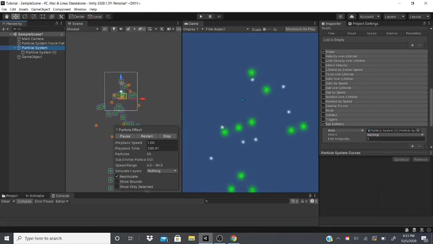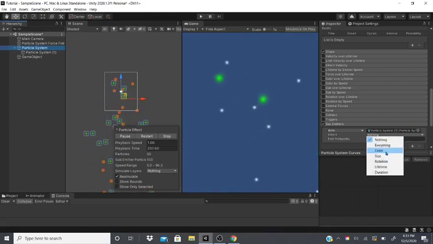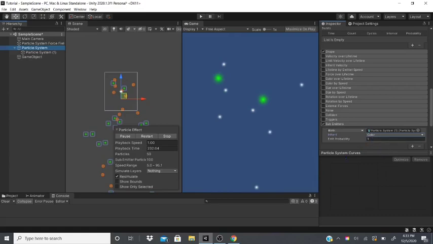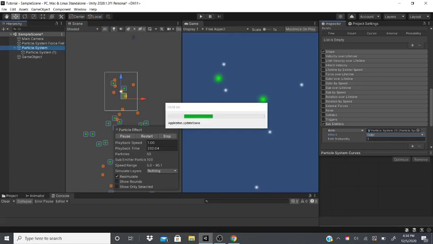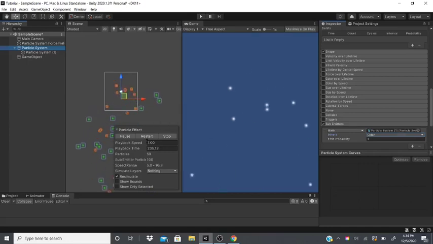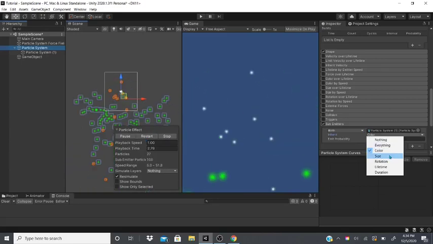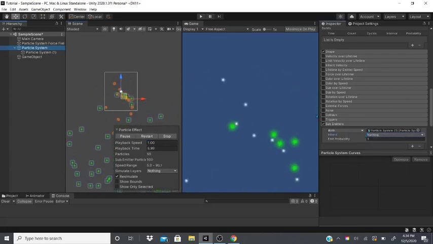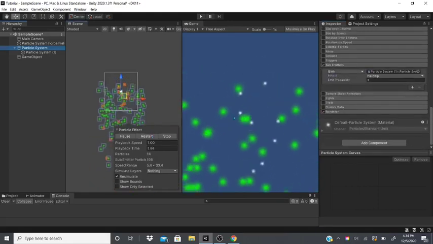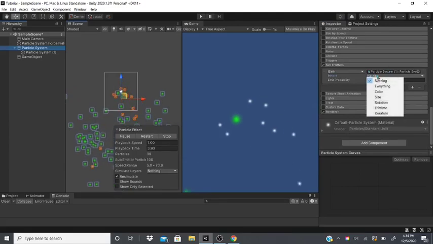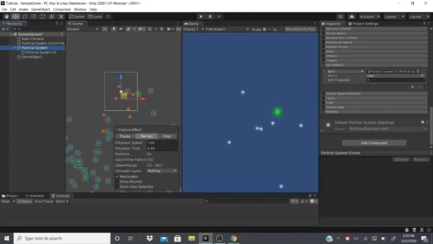So the green, if I wanted to inherit that white color, I click color, and now it will just do its magic, and it will change my sub-emitters, which right now are green, into a white color. Now if I restart it, it should inherit the color. Okay, so this particle actually inherits the color, if that makes sense. So if you can see, it actually inherits the color right here.